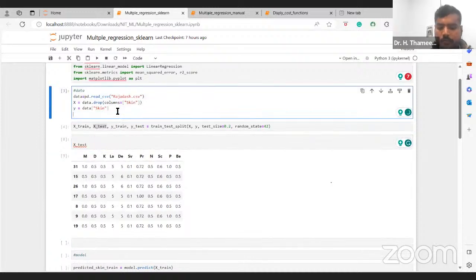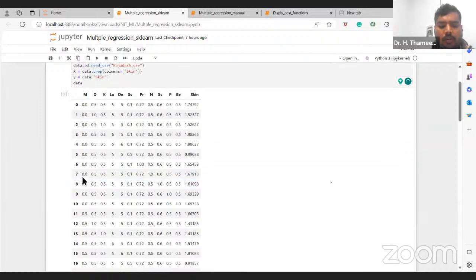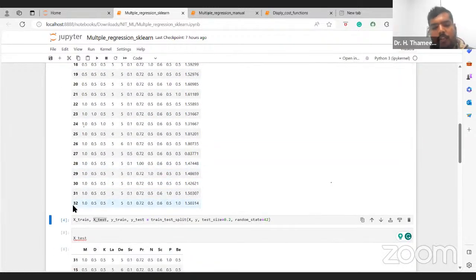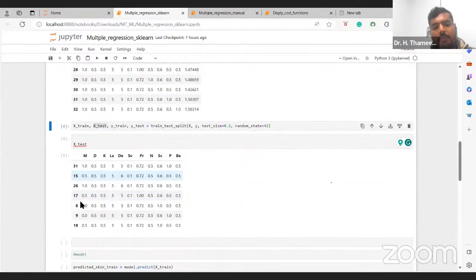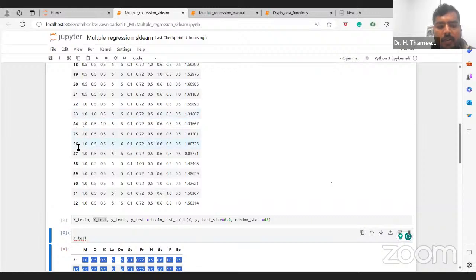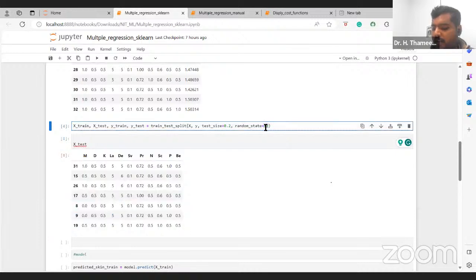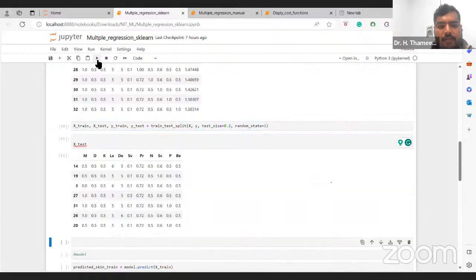We see our data. In our data, we have from 0 to 32 values, 32 features or 32 data points. For training purposes, it takes 80% of the data. For testing purposes, it takes 20% of the data. In the 20% of data, it chose 31, 15, 26, which means the 31st data point, 15th data point, 26th data point. It shuffles by using a random seed. If I change the random seed, the shuffle is going to change. Previously, it took 31 as the first. Now it takes 14 as the first. So it will change the shuffling in a different way.